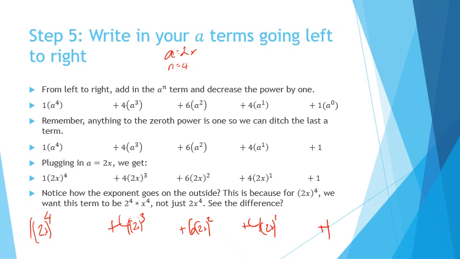And then there. All right. Make sure that the exponent goes on the outside, right? We want to do 2x to the 4th, not that. Those are very different because here you're also taking the 2 to the 4th power times x to the 4th power, which is what we want to do, 16 times x to the 4th, not just 2x to the 4th, all right? So make sure your coefficients get a little bit of love too, right? Distribute that exponent to them as well.